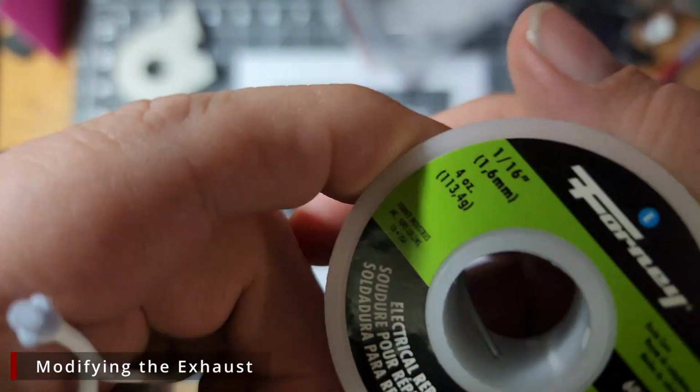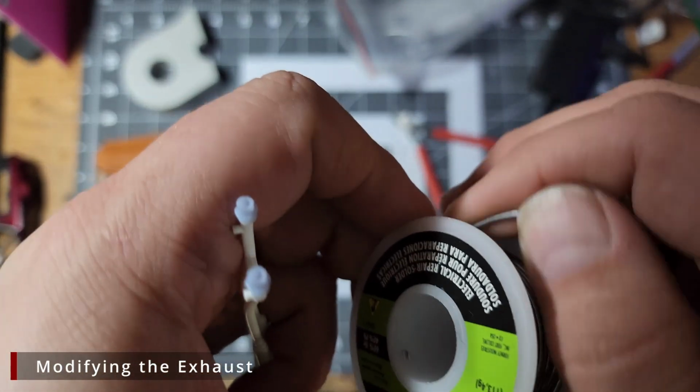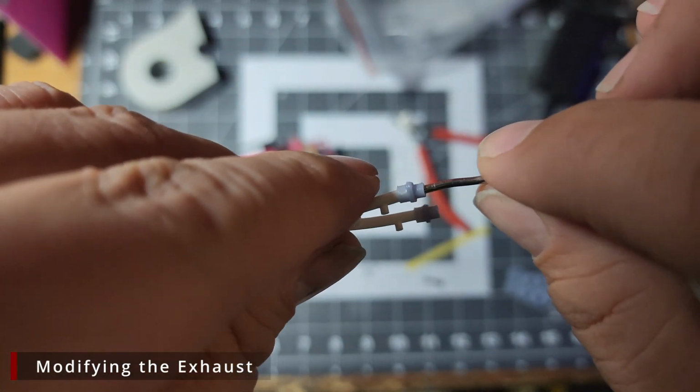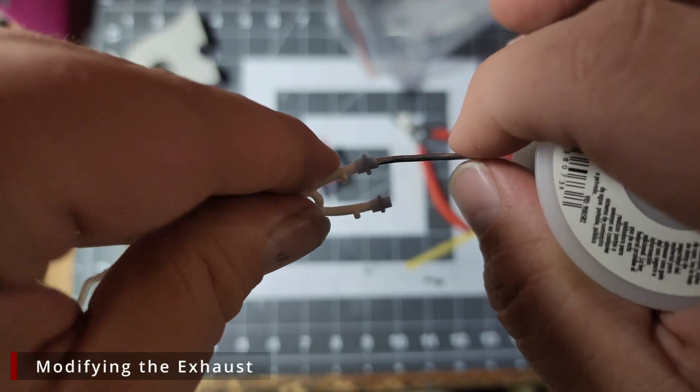Next up, we're going to take some of this 1/16 inch solder. This stuff is very soft and flexible. It will hold its shape though once you get it bent. So this will just slide into the smaller hole right here in the coupling, just like that, and this will be our next step of the exhaust.